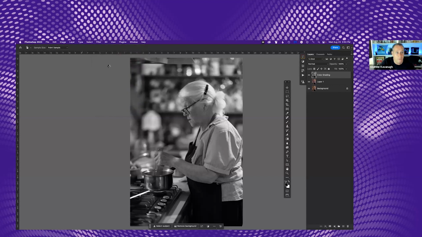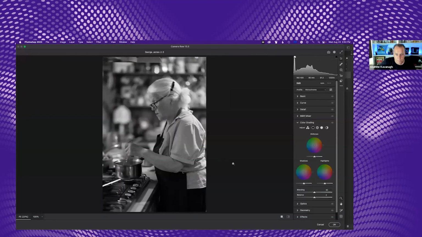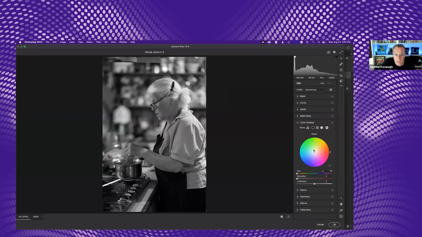So Camera Raw Filter opens up in Camera Raw. And like I said, in this case, it defaults to Color Grading, which is what I worked on last. Now I have two options. Once again, I could go to Global. And then in this case, when I choose a blue, it gives this kind of monotone look, as if I did the Hue/Sat panel and chose Colorize. So it gives it a colorized look. I can give it any particular color I choose on this wheel.